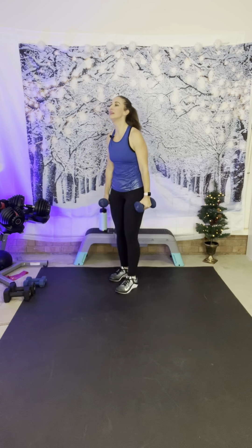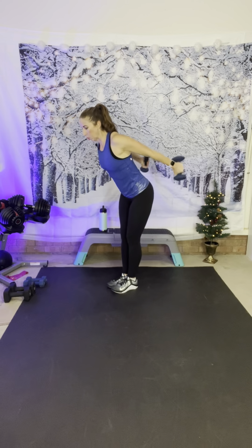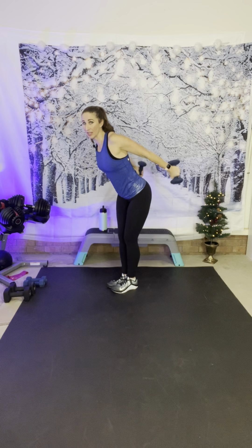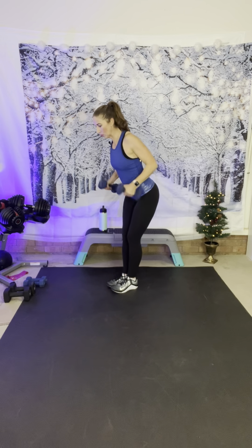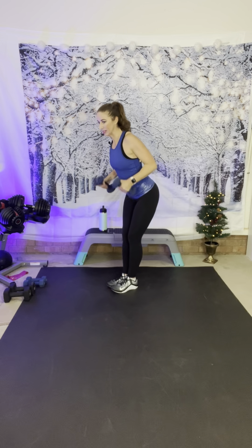Okay, grab medium weights — I'm going to go to eight. We have tricep kickbacks. Take a deep breath, elbows up above your back. Here we go — kick it back. Catch your breath from that cardio. You're just lifting above the back, elbows are hinging, that's it — nothing else is moving. Work those triceps. Hang in there with me. And rest.